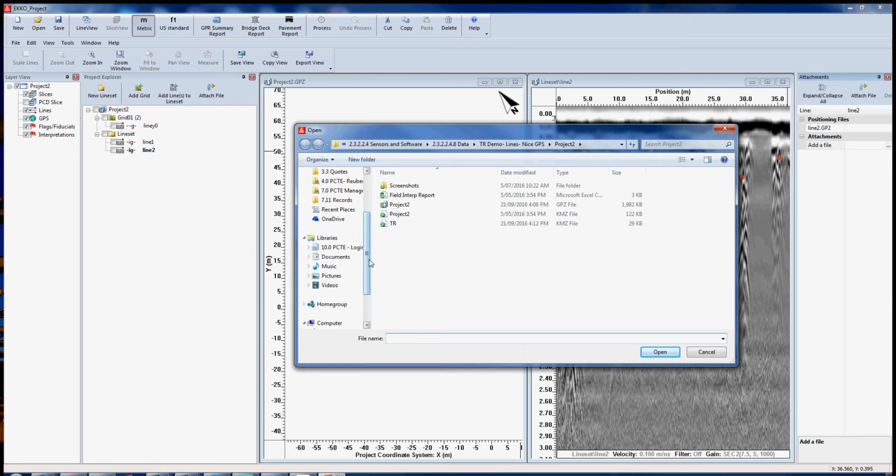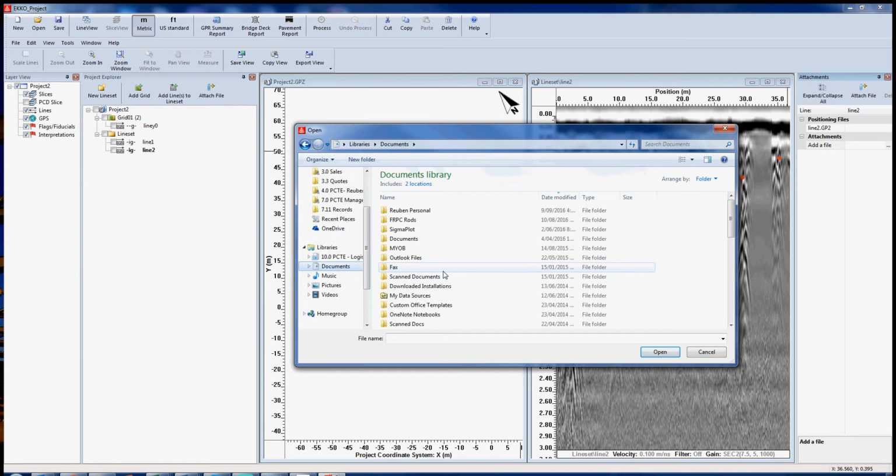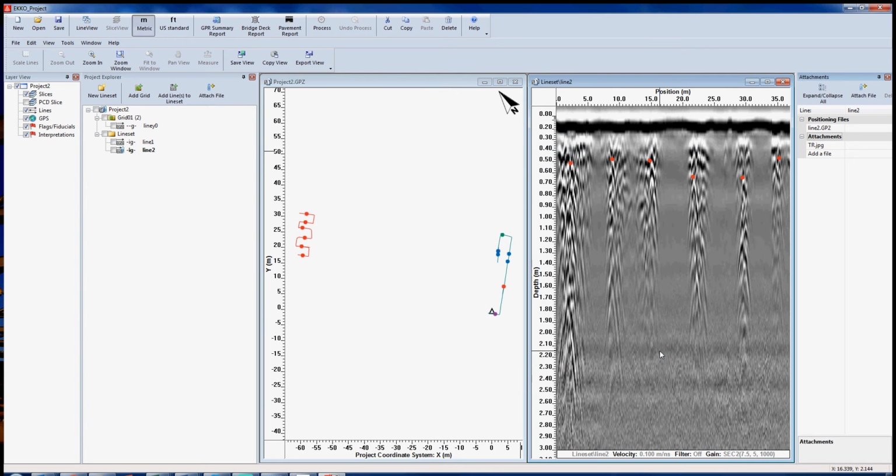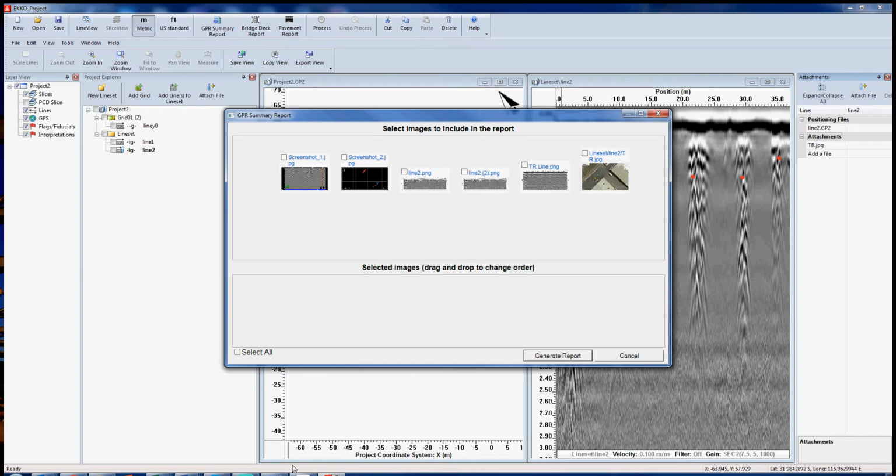Okay, so we want to take this image and put it into our report. So we go to Save, Save Image, and then we get this little icon just here, which I'm going to press, Save to Disk. I'm going to save it into my computer as TR. If I want to replace it, and now that's saved. So I'll shut down Google Earth, discard it, and I'm back into here.